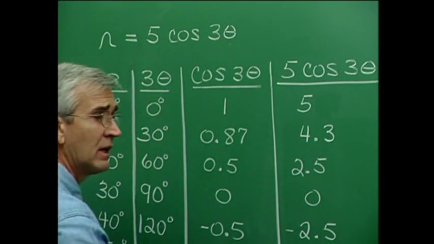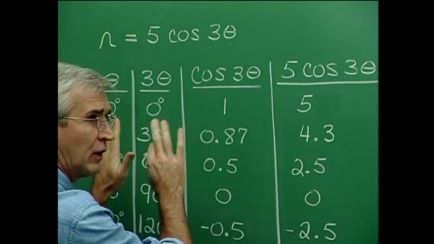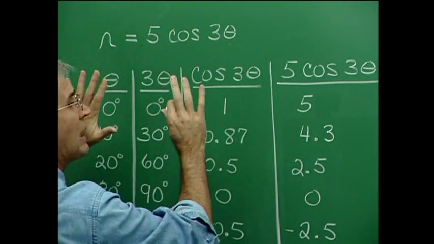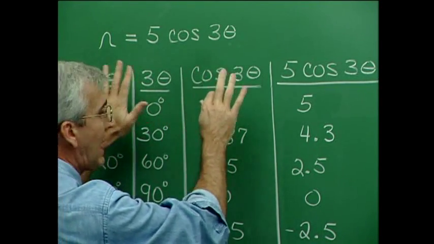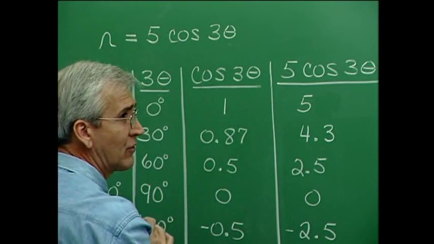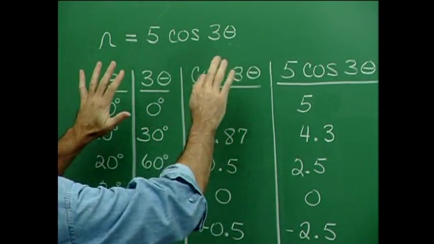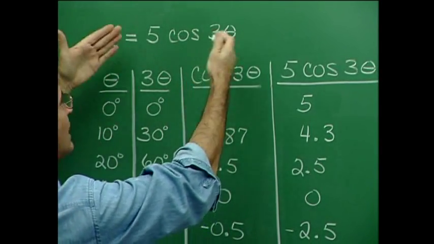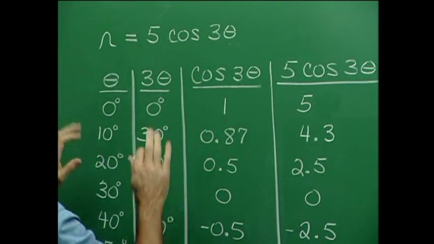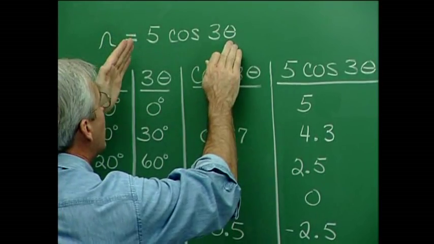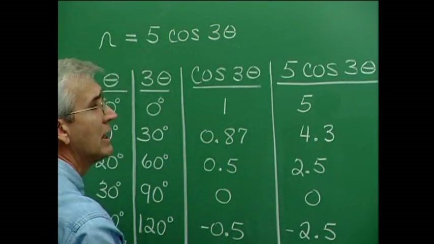unknown quantity over here. And we're really not talking about functions here. We're just talking about an equation. These graphs are going to fail the vertical line test rather miserably in a lot of cases. So let's not think about that, but only in the sense of developing a table of values. So we have an expression involving theta here, and it looks like a rather intricate kind of expression.